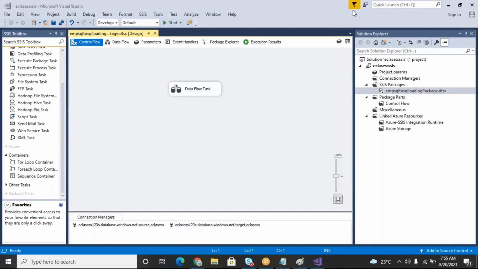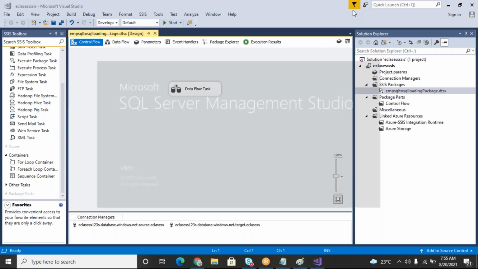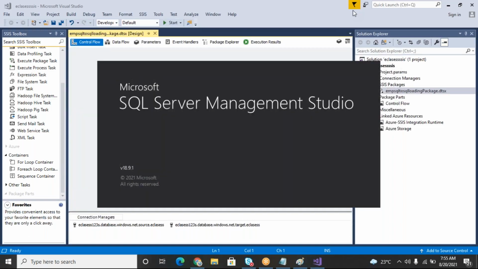Then when these SSIS packages are executing, what is the computation power it will use? Your local computer RAM, CPU to execute. But I don't want to use this local computer CPU RAM. I want to move this into the Azure Cloud Services. So you need to deploy these SSIS packages into the integration service catalog of your local computer. I will show you.